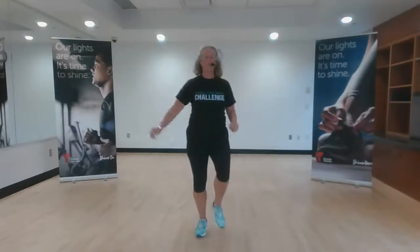All right. So today we're going to be using our arms to generate our movement. And we're going to be doing what I call the pony hop. So we're going to be going one, two, one, two. So you can see how the legs are staying light on the feet. Try and stay light on your feet. And we're going to do a couple of doubles. We're going to build the arm routine. And then we're going to add legs.